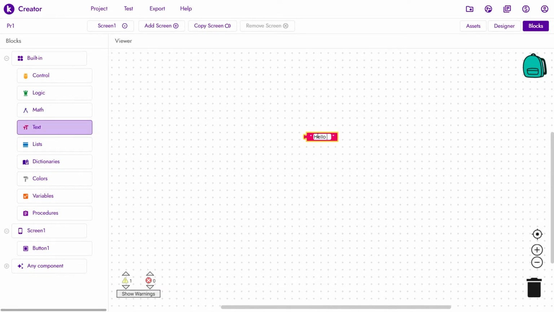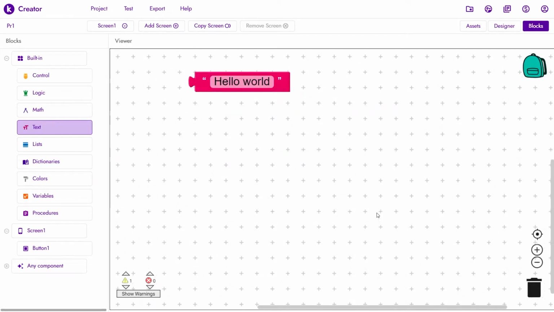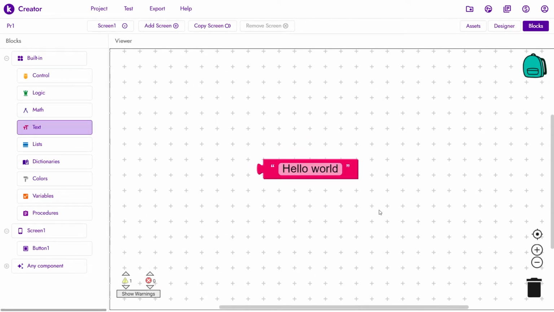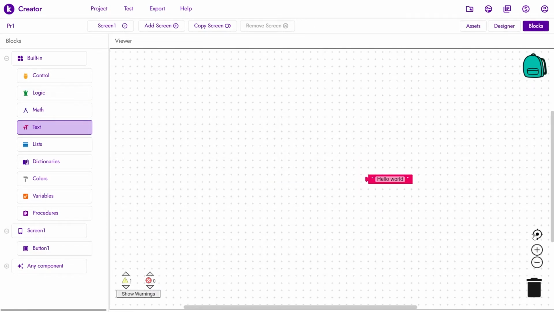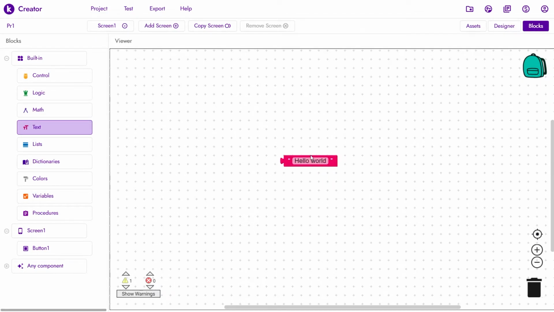And we can create a hello world right here. Ain't that beautiful? Yeah, you can zoom in with your trackpad if you have one, and if you're on desktop you have to use these zoom buttons. This centers your workspace like that, and the trash can, you can just drag blocks here. You can see it opens up the lid. We won't drop our beautiful hello world in there right now.